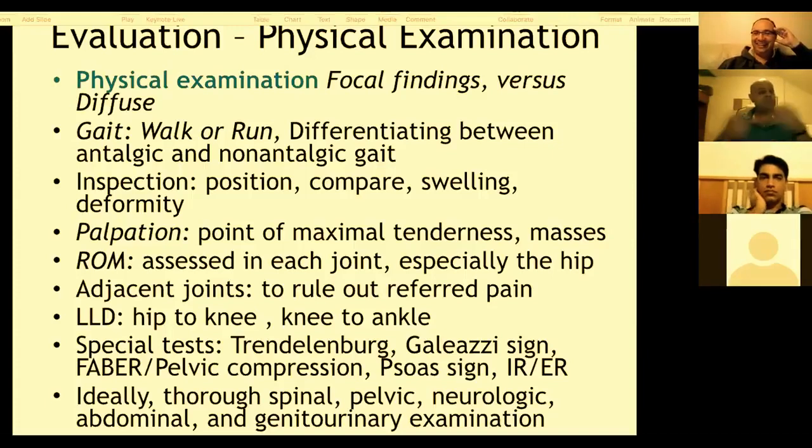Then you inspect. As we said with the limited abduction, you want to see the position of the limb. If there is any deformity, any shortening, any swelling, you are quickly screening the position of the limbs. So I will go back to the gait. The best way, and I do this in the clinic, is to start to play with the kid. Usually I establish rapport with the kid, like I ask for a high five.